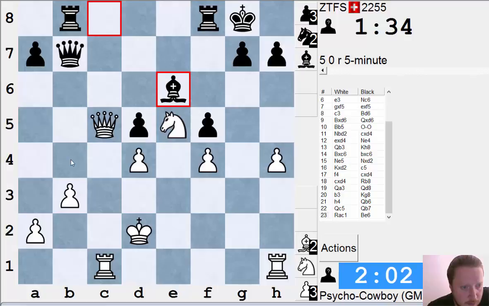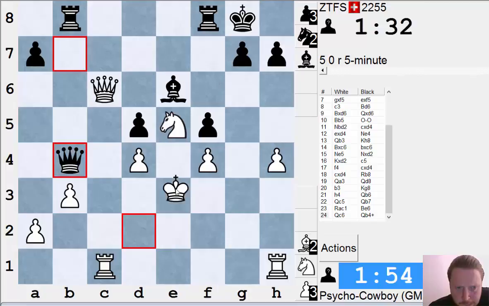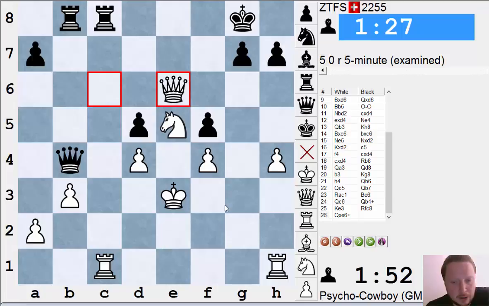Queen c6 allows him to check me. Am I scared about that? Probably not too scared, so let's play this. My king can come into e3. I think it's reasonably safe here because it's defended by my pawns and my knight. And, okay, he's blundered, so we can have the smothered mate, checkmate there. Okay, so not the best of games there.